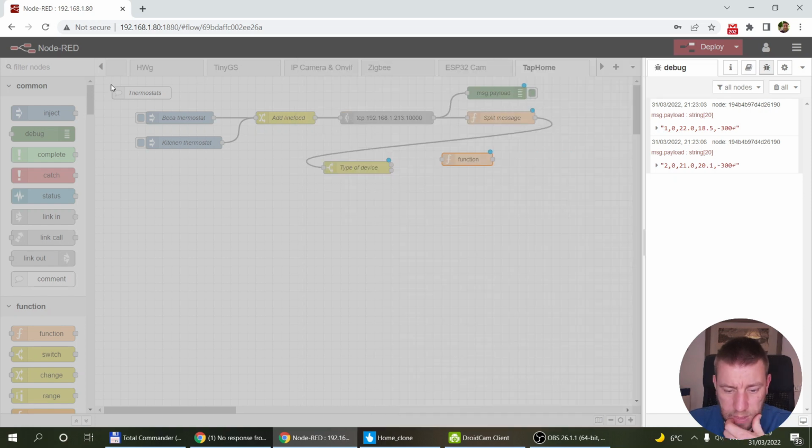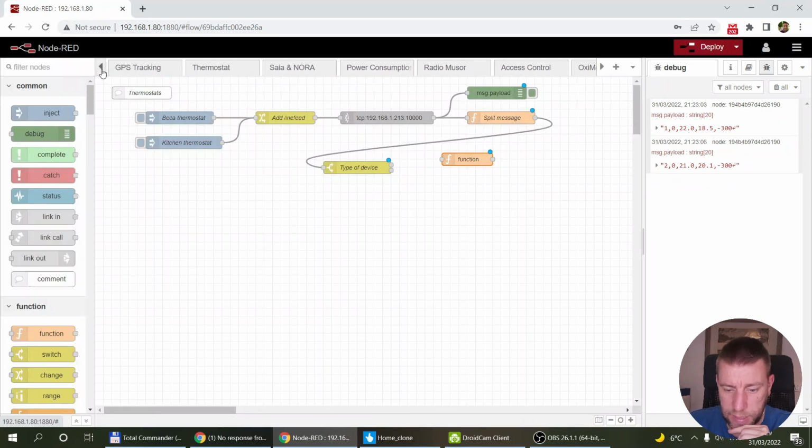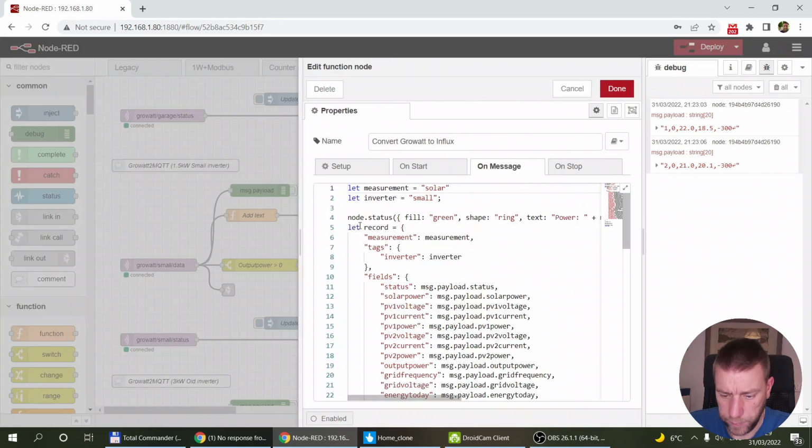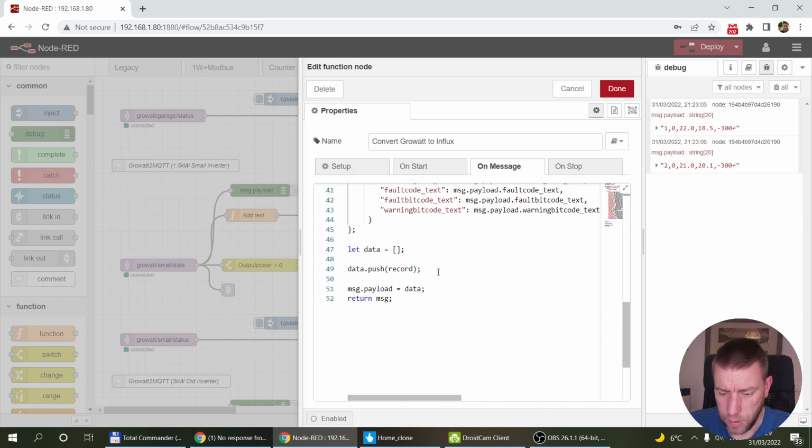and I'm going to insert a... okay, I lost the information that I had, so let me just go back to my Grovat. Oh, okay, I use this.